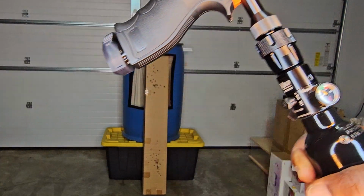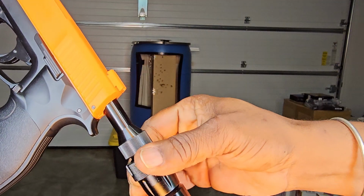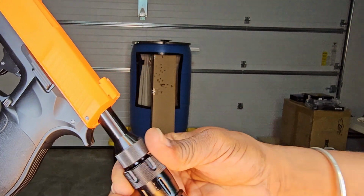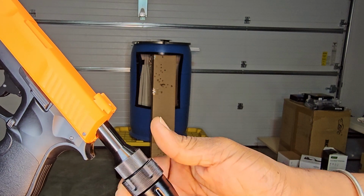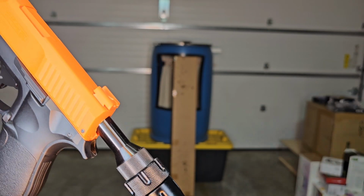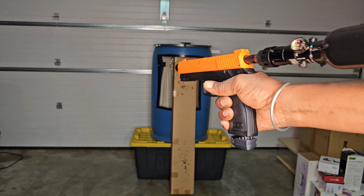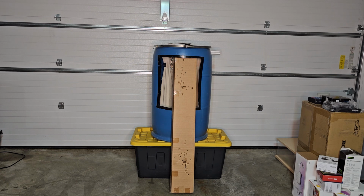Now, don't forget, we got to degas after we shoot. So all we have to do is unscrew this. And that's it. There should be nothing left in here. Nothing left. All right. Let us do some mathematics and we'll be back.